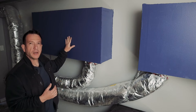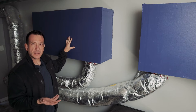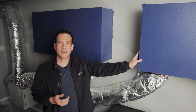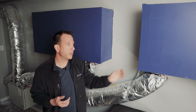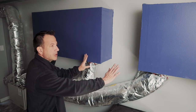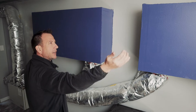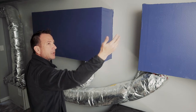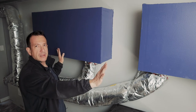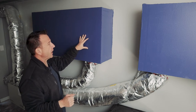The box here is for exhaust, exhausting the air from the drum room. And this box right here is for supplying air to the drum room. As you can see, the ductwork connects in the same position. Then it goes through its baffle box maze, and then the plenum, either the intake plenum or the supply plenum, is at the end of each baffle box. So what you have here is two sheets of drywall.